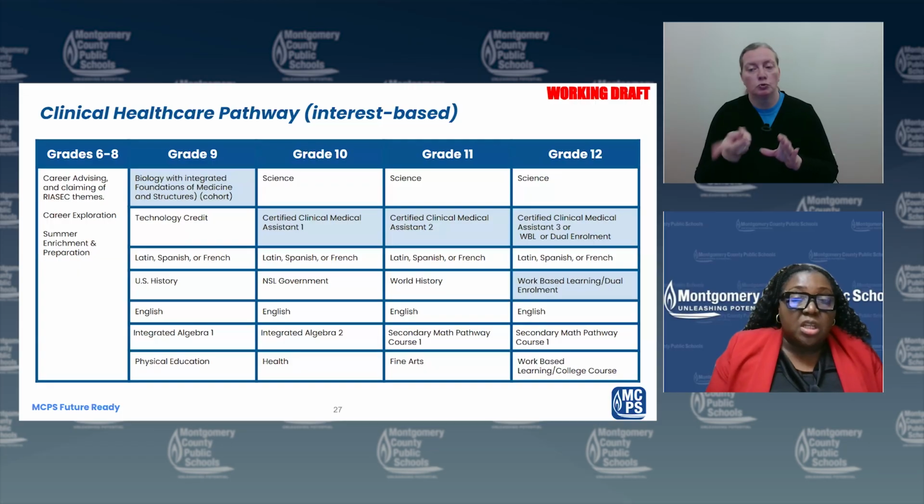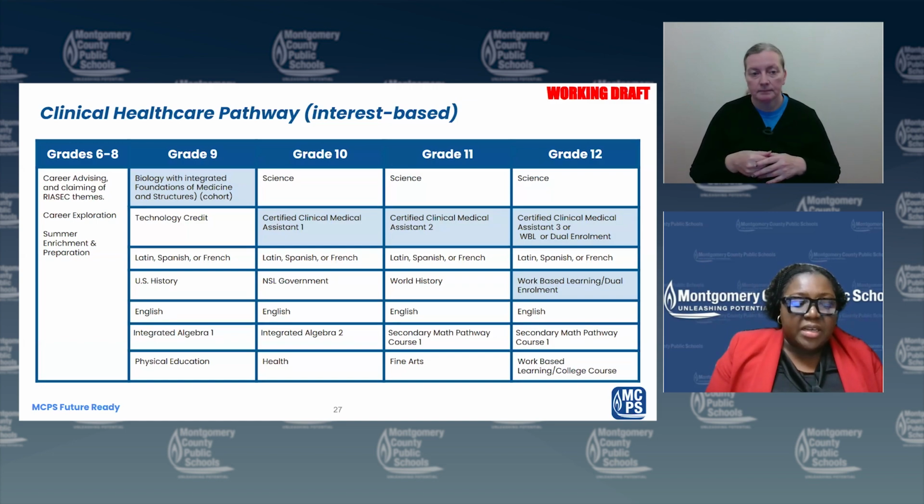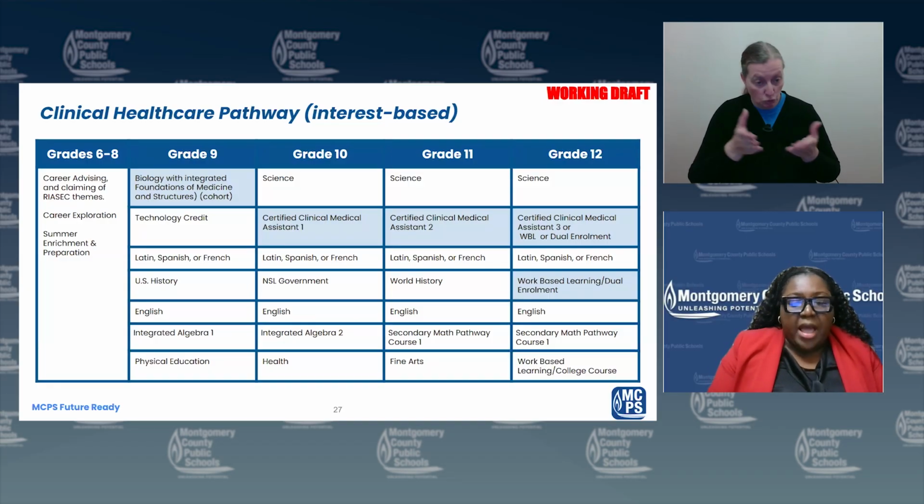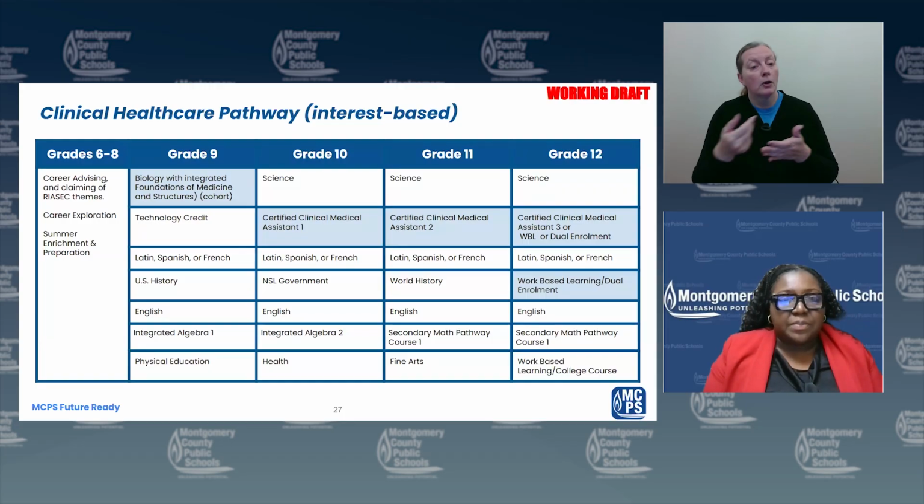This pathway gives students a lot of flexibility, and so students can determine what level it is that they want to take their courses at. So they could do their English, math, and science courses, whether they want to do honors, IB, AP, on level, it's totally up to them. What we do know is that both of these pathways are designed to support the success of all our students, including those who are receiving special education services and or emergent multi-language learners. Thank you. Next slide, please.